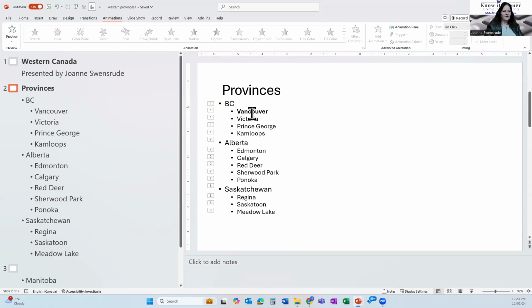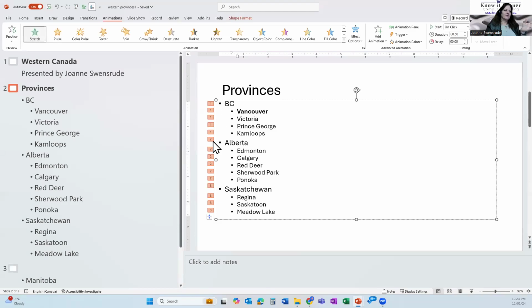So on the first click, BC, second, Alberta, and so on. Does that make sense to you? This is pretty important in understanding these numbers going forward. Have you ever seen them there? Now, we can do a lot more with that.